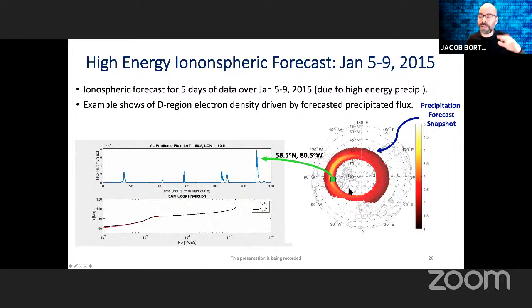So now we have a specification of precipitation as a function of L shell and MLT or latitude. Take any one of these pixels and feed it into this conductivity modification code, like I showed in the previous plot. And so you can get this three-dimensional modification of electron densities at any point in space and time. Okay, this is tremendously useful for people who are worried about things like scintillation, right? Gradients in your total electron content in the ionosphere, kind of disturbing the signals in that way. So we have this way of marrying machine learning and physics-based models. That's just an example of such an application.